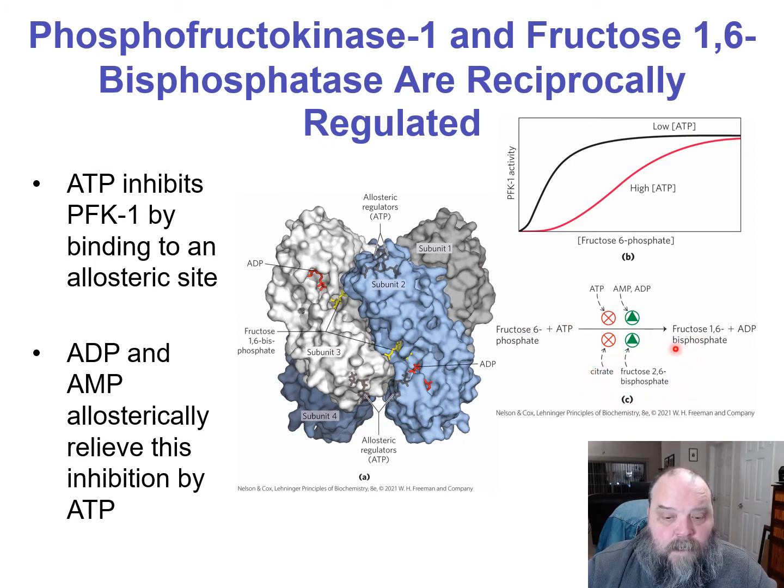Another signal molecule we're going to be talking about in a few slides: fructose 2,6-bisphosphate, not 1,6 like we have here, but 2,6. This is going to be used in glycolysis. This is a signal molecule. High levels of this push this change. It almost wants the cell to go through.